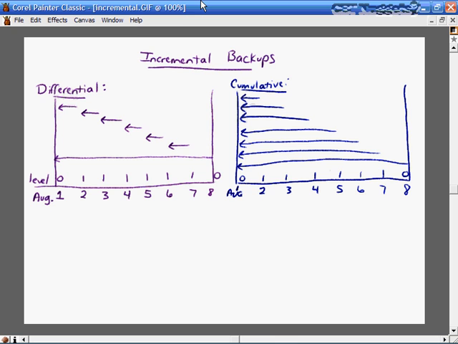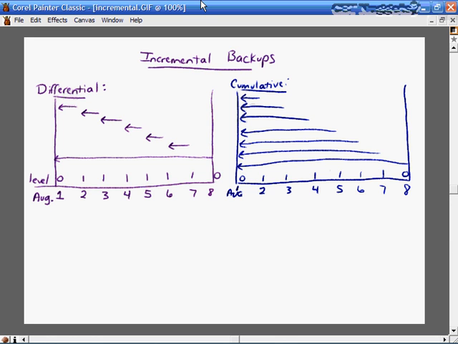You might want to implement a backup strategy where once a month you do a full backup, like a level 0 incremental backup, and then weekly you perform a cumulative level 1 backup, and then daily you can do a differential backup. That way you'll never have to apply more than 1 day's worth of redo information if you have to perform recovery.